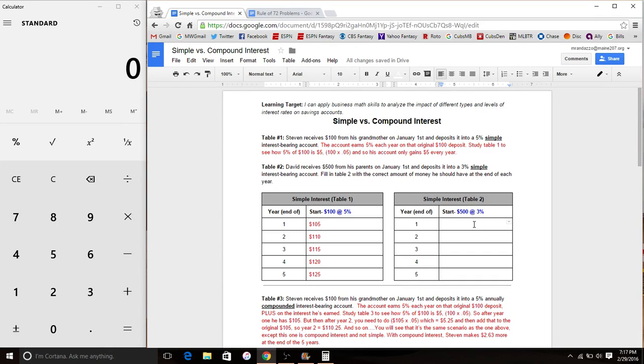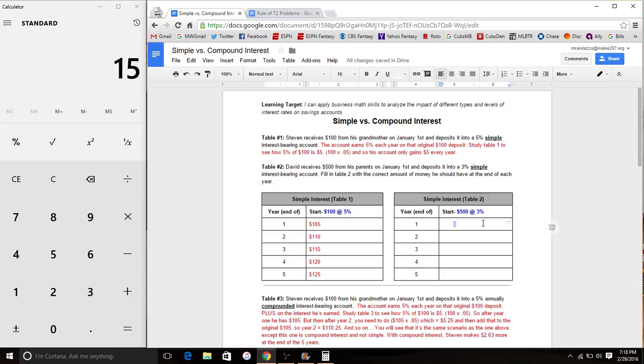So what you're going to do first is you need to figure out how much is he going to have at the end of each year. So you would do $500 times 0.03. So every year he is going to get $15 free of charge from the bank. That's called interest. And he's not putting any more money in. So remember, this first $500 that he puts in is called the principal. And he's not putting any more principal in, just the first $500. And it's going to go up by $15 each year. So you would just do 500 plus the new $15 he has.